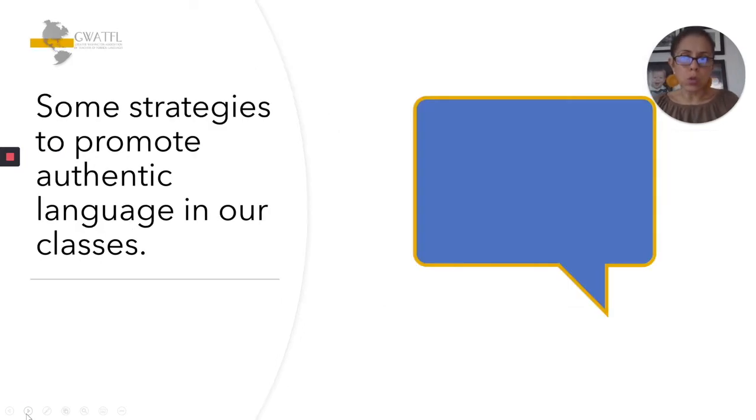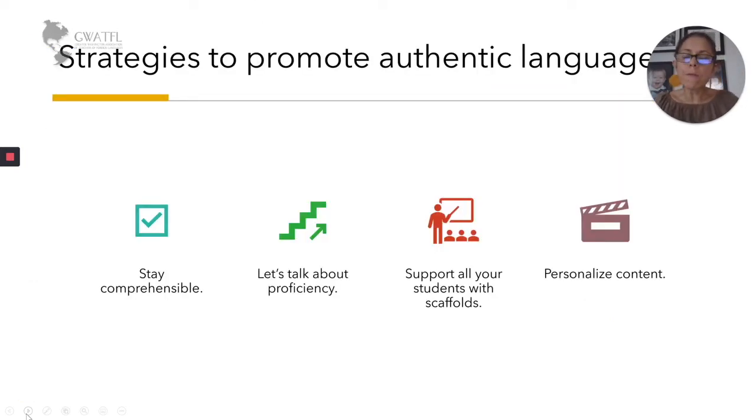What can we do? Some strategies so we can promote the use of authentic language. How can we really have our students use what they have in our classes? These are some strategies that I implement in my class, and hopefully they're going to help you. So the first one is to stay comprehensible. I know, right? That's much easier said than done. But I will share with you some strategies in face-to-face and in virtual that can help you stay more comprehensible.